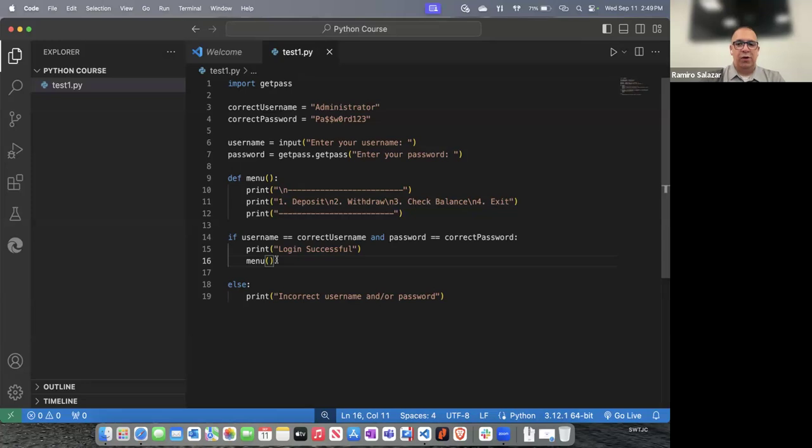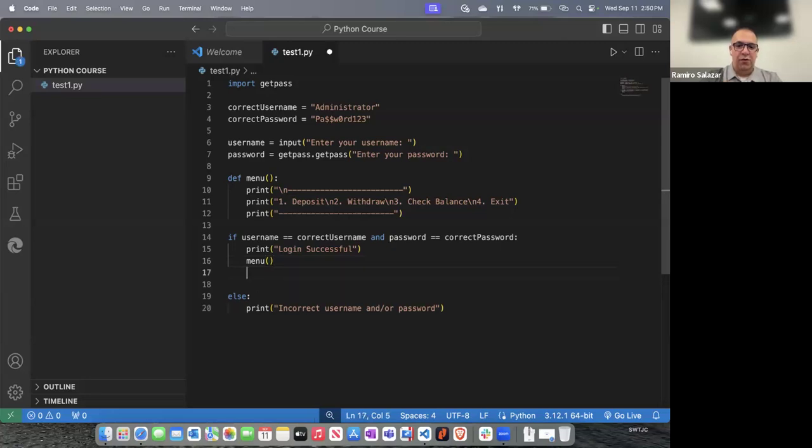Now, what I would like to do is create another function. All right. But if I'm going to create another function, I need to give the user an option to actually do something, right?